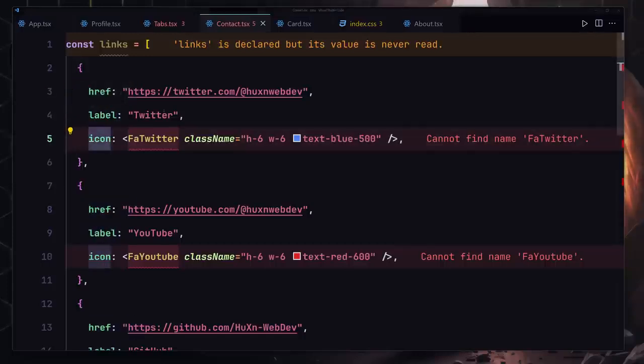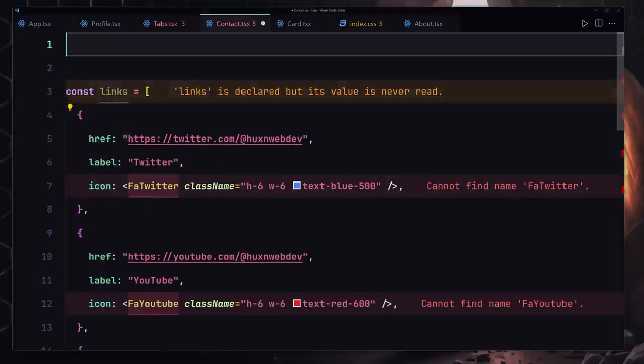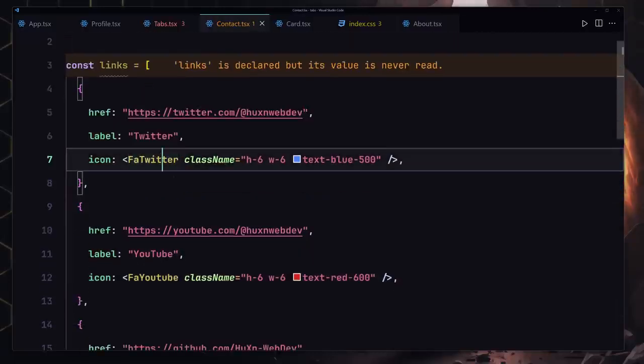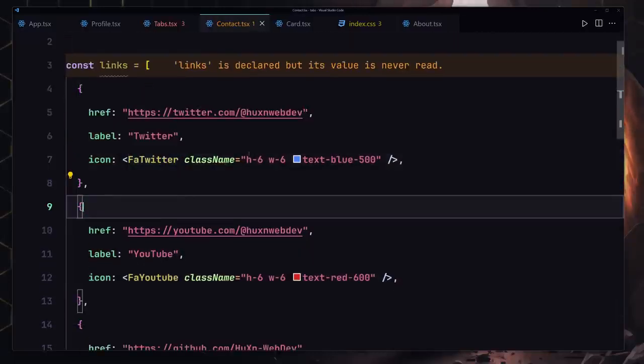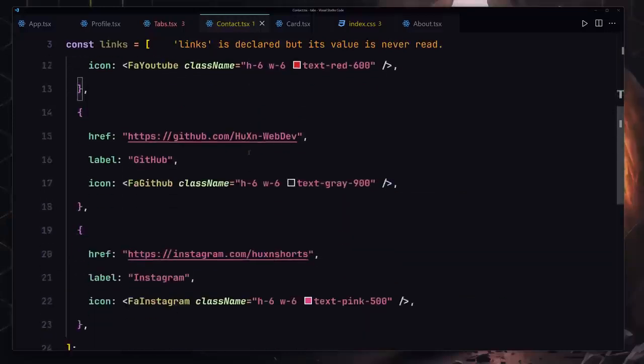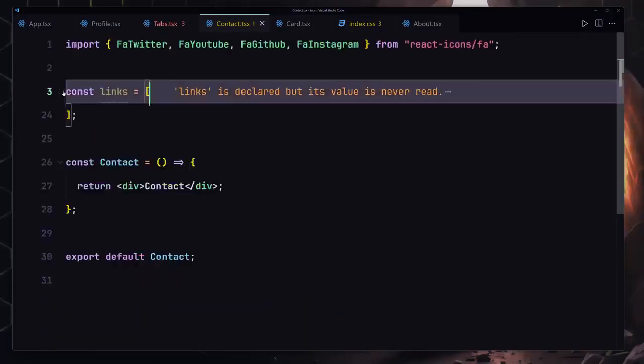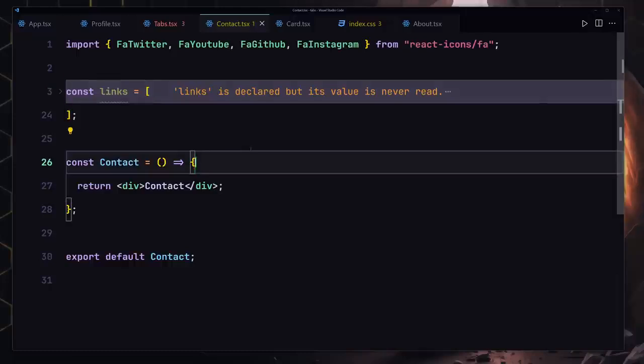So what I'm going to do is also place all of their icons right here, so their errors are now successfully gone. If you want to provide your own links, you are more than welcome to do that. But if you want to use mine, you can also copy that from my GitHub repository. So let me close that. And now we are going to be iterating over there, and then we are going to be rendering them.